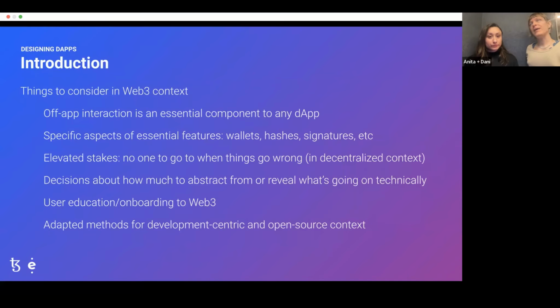And I think when people design for Web3, they often forget about this part. What Web3 really adds compared to Web2 is a level of sovereignty of people over the things they participate in. And that means that we need to prepare our systems to interact in a more open manner.